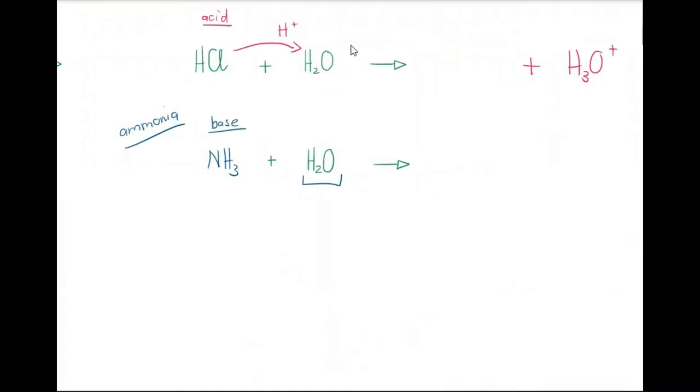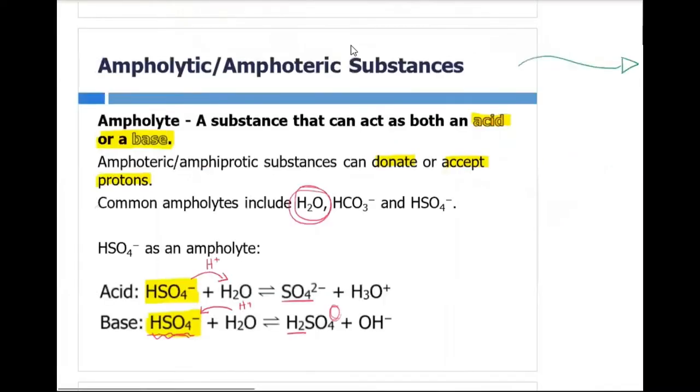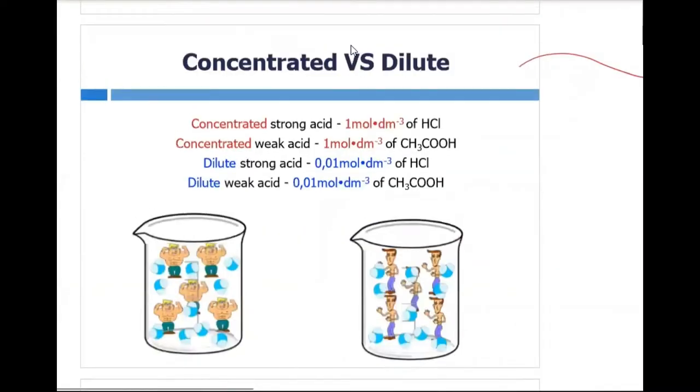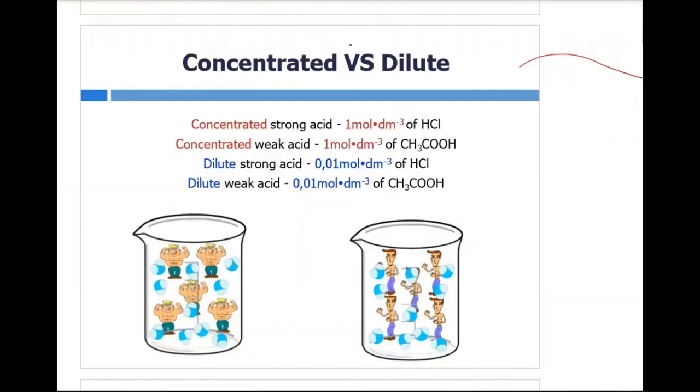Okay, so what must happen is a base is a proton acceptor, and therefore it's going to form NH4 plus because it gained the positive charge. And then you'll see that H2O will now form OH minus. Be very careful, because we always think it's HO and then a negative sign, but we notice it is OH minus, which is hydroxide. All right. Well done. We're going through this quite quickly because these are small little concepts that will eventually form part of the bigger picture. So please, if you've got any questions, stop me and ask as we go.